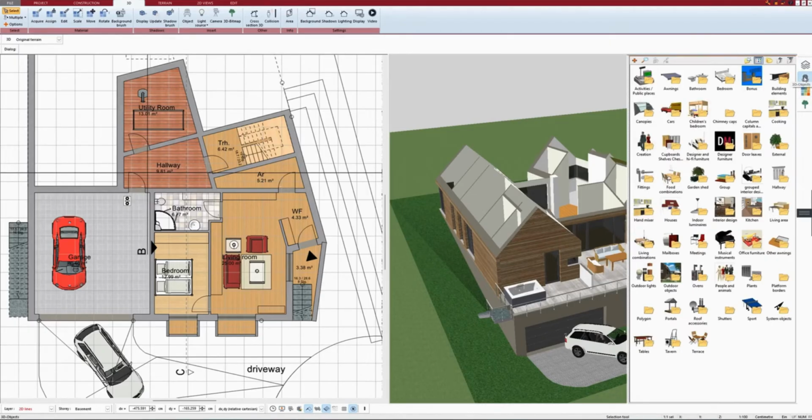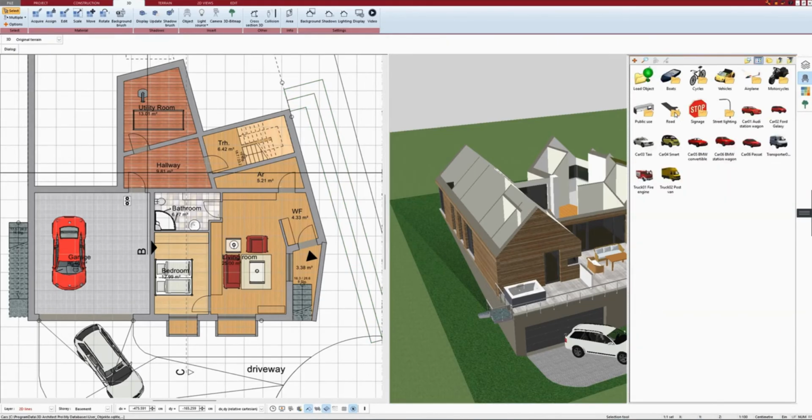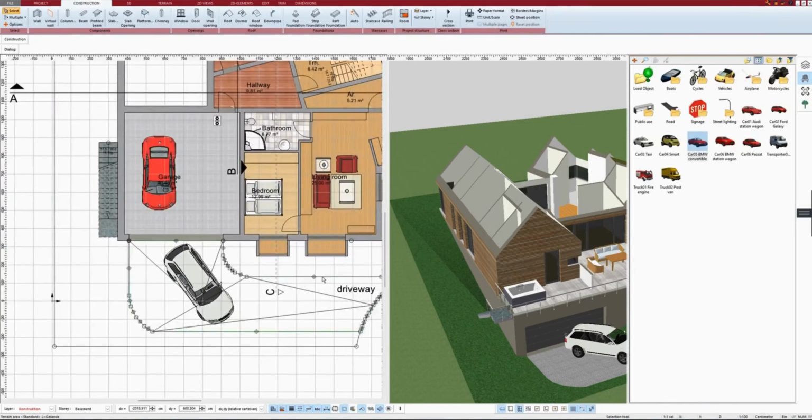Then we have the 3D objects here in the sidebar on the right. That's what I'd like to explain next. If you click on it, you will see different folders with 3D objects. These 3D objects are visible in both 2D mode and 3D mode, and they can be placed in both modes. If I want to open a folder now, I click on it twice and now select such a car, for example, and place it.